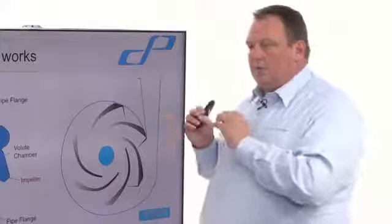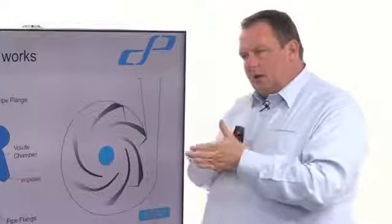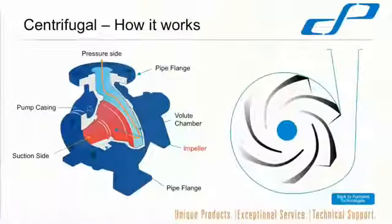So you can run them with an electric motor, and you pick, as I say, on this curve, there is the best efficiency point. So it's where you're getting optimum power to the flow rate you're trying to get. And so you pick for best efficiency point. The best efficiency point can be adjusted dependent on the size of the impeller, the size of the hole of the impeller. So the companies that manufacture these have carried out a lot of research into it.